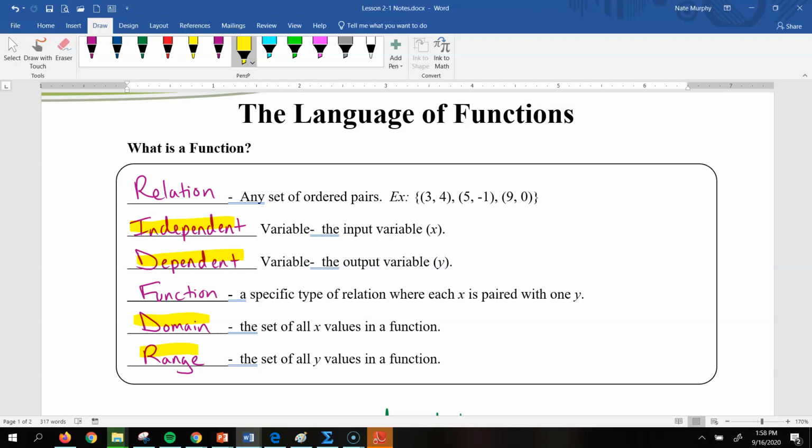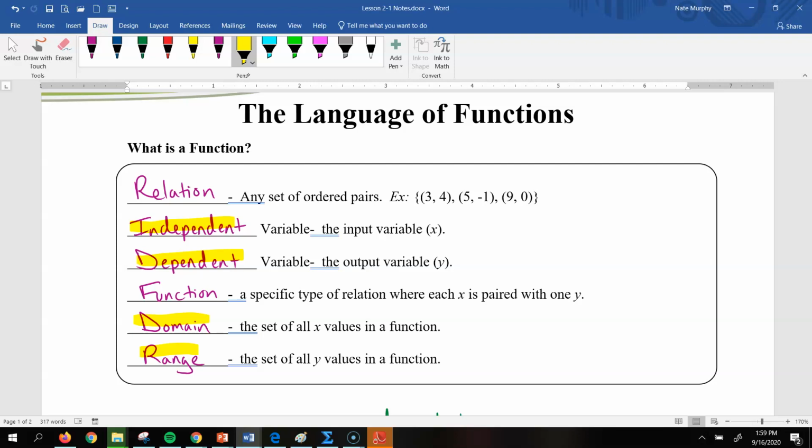Now, it would not be a good function or a snack machine if I walked up to that machine and I typed in D3 and got M&Ms, and the person after me typed in D3 expecting to get M&Ms, but then got a Snickers bar. Although I wouldn't complain about that, that would not be an example of a function, because here you had one input, but you had two different outputs. So that's another way to look at it. That is how we can see if it's not a function.